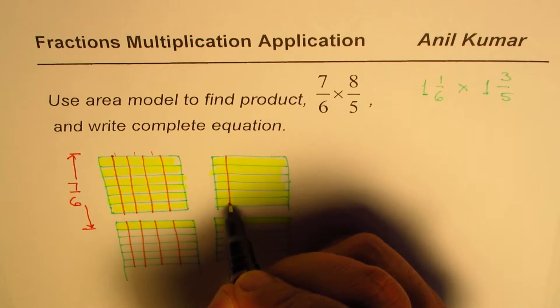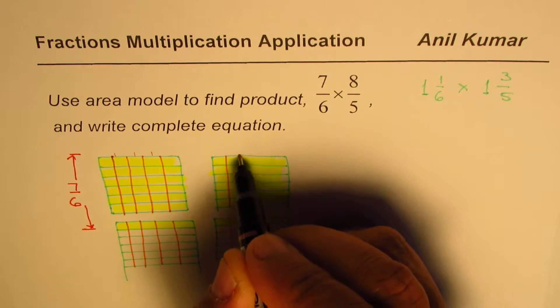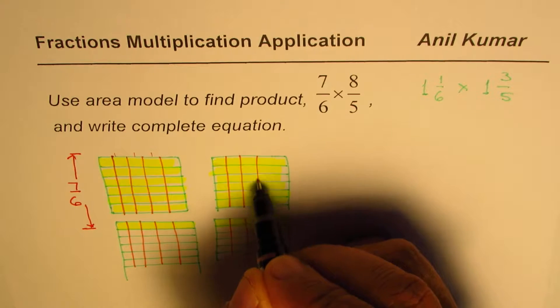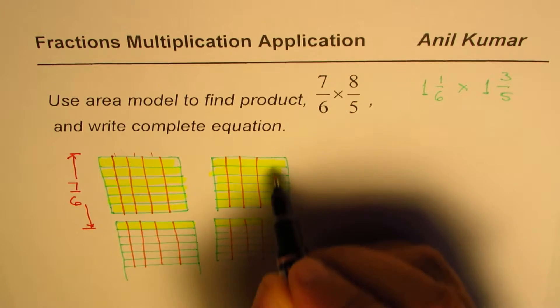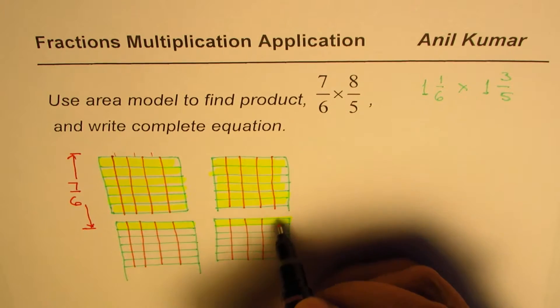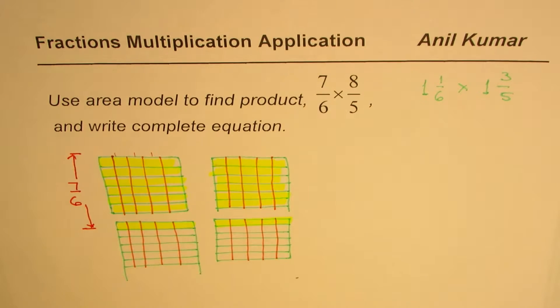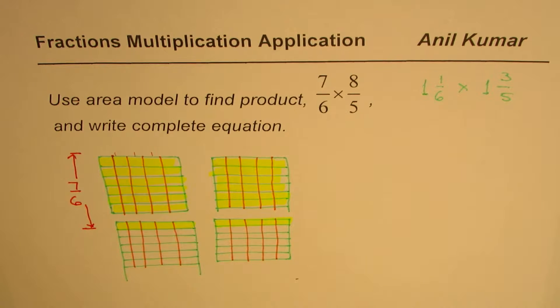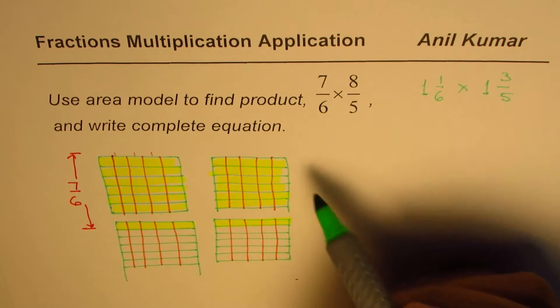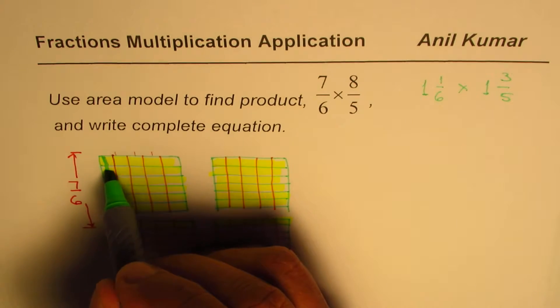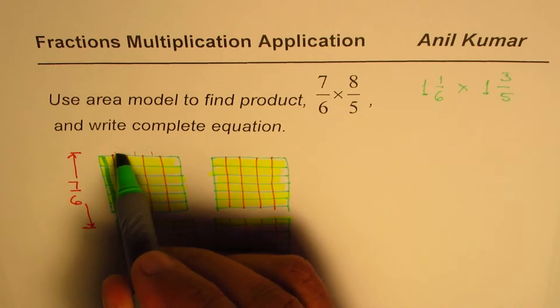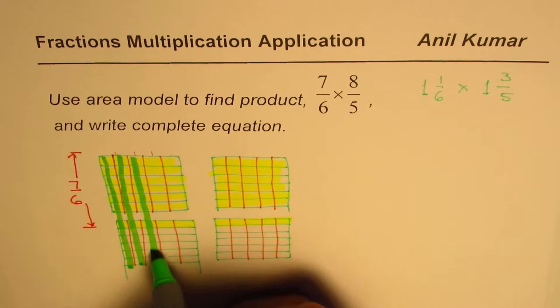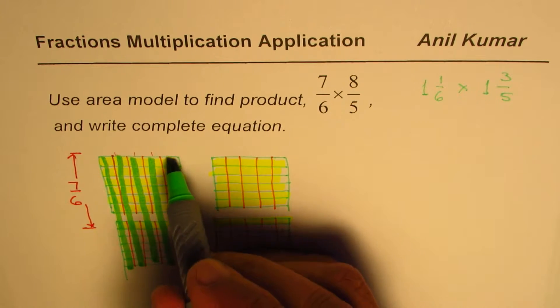Imagine they are all equal rectangles here. So we have 1, 2, 3, 4, and 5. Right. So we get 5 columns. Now how much do we shade? How many columns? We need to shade 8 out of 5. Correct. So here we have 5. So that means all these get shaded. All these get shaded.